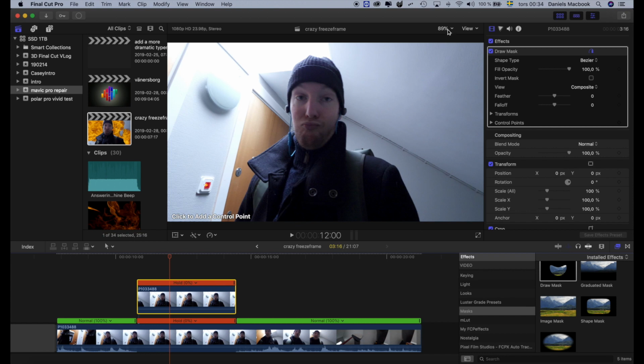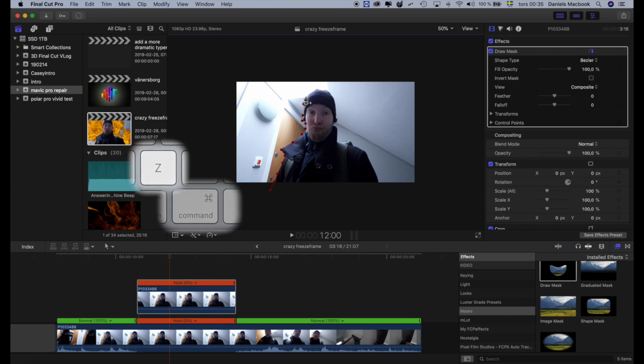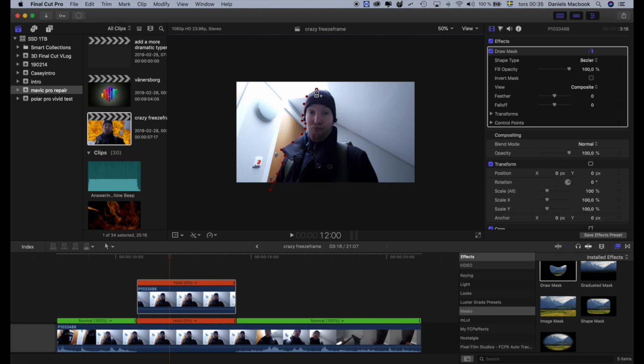So go up here and change it to 50% so you get a better view from outside the frame. You create the first control point and then you just mask out the whole character here. I pressed Command Z to back those 2 points up.